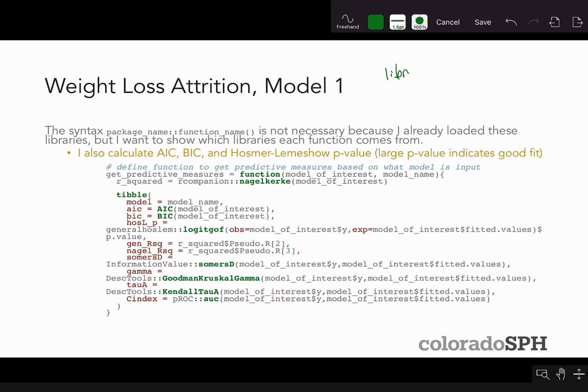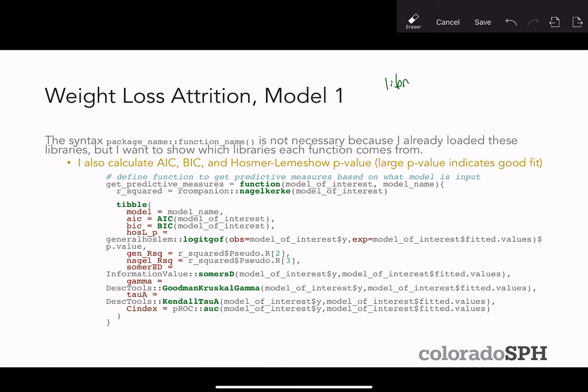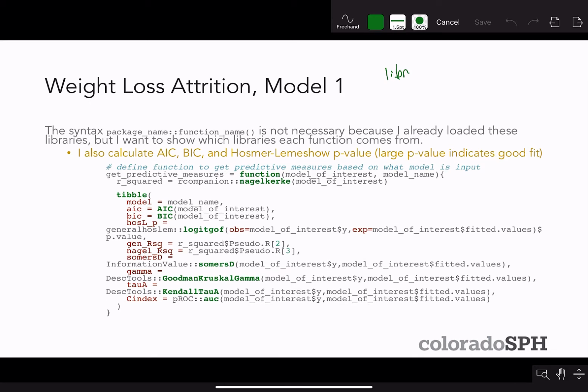I could just load the library at the beginning of the document like I normally do, and then just say clean names for my data set, which loads all of the functions from the janitor package, but we're only using this one.